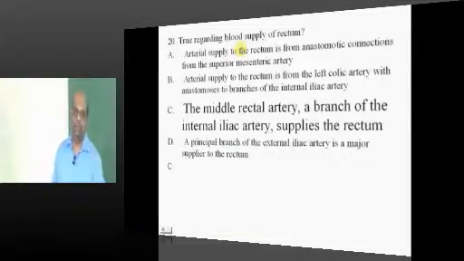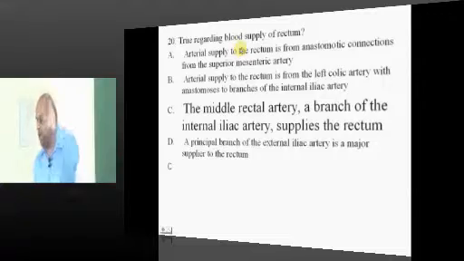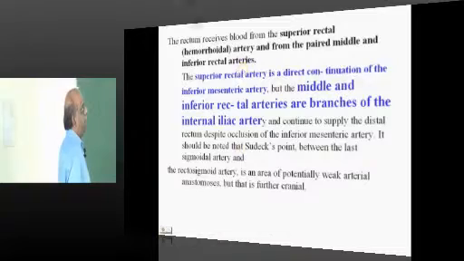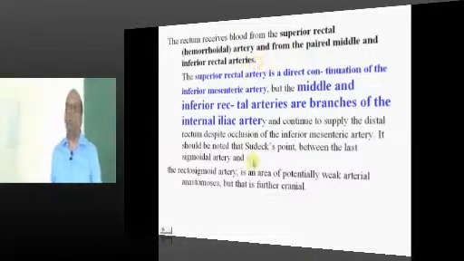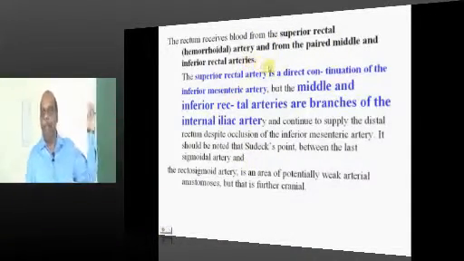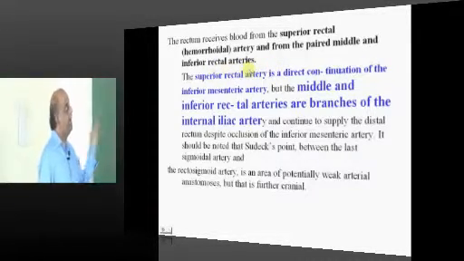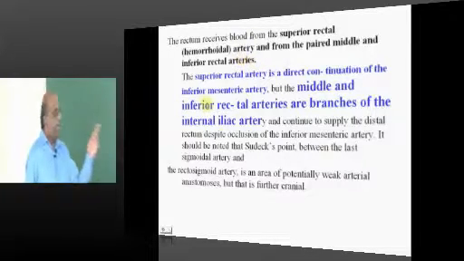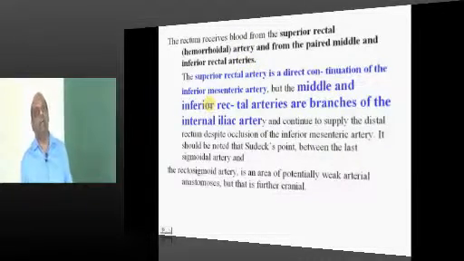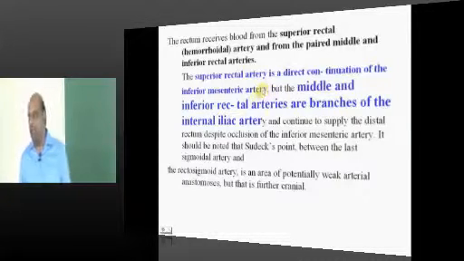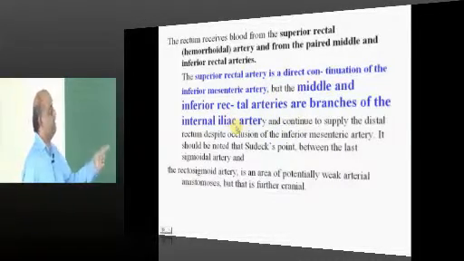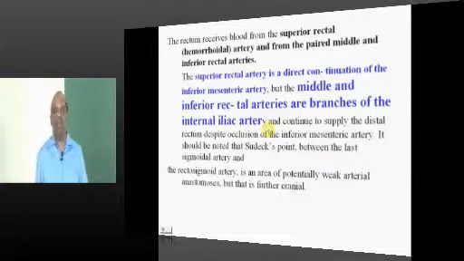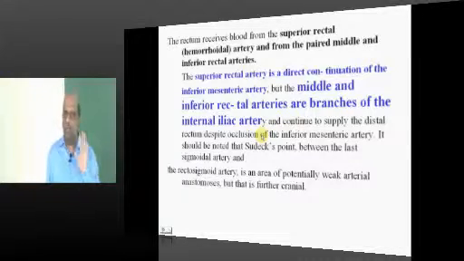Rectum, blood supply. You have to be 100% sure on this important topic, doctor. Rectum receives the blood from the superior rectal artery and a paired middle and inferior rectal arteries. Superior rectal artery is a direct continuation of the inferior mesenteric artery, but the middle and inferior rectal arteries are the branches of the internal iliac artery. This is what you have to be 100% sure of, which is a frequently asked question, doctor.